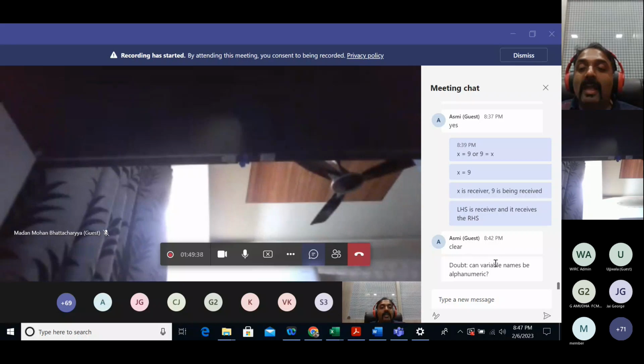Smriti has a question: can variable names be alphanumeric? Yes. Good question. Yes, variable names can be alphanumeric also. So you can have something like ABC123 or company1, company2, company3. These can be variable names. You can even use some special characters.